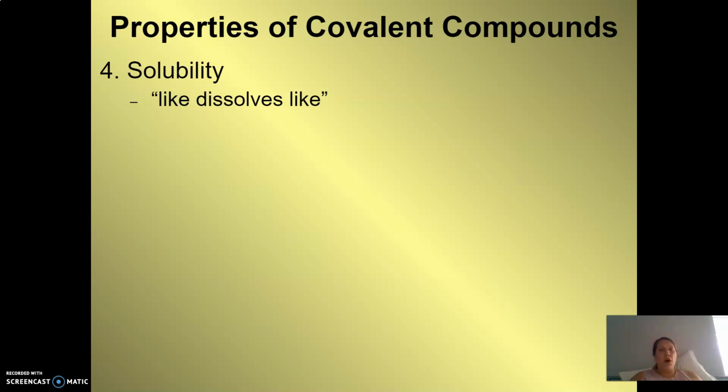However, water will dissolve other polar things, okay, because there's positive and negative ends on other polar things. So if I took another polar substance, an alcohol, for example, say ethyl alcohol or ethanol or any sort of alcohol, and I mix it with water, it will dissolve. That's because the polarity of both substances creates those positive and negative ends that can then be attracted to each other. If I took oil and put alcohol in it, it wouldn't mix, because alcohol is a polar substance. Oil is nonpolar. They're not going to mix.